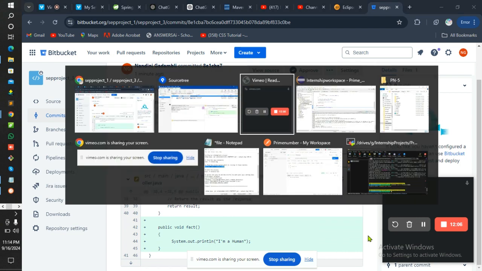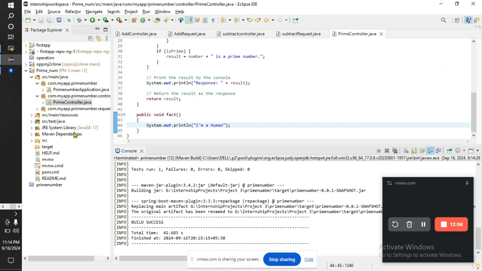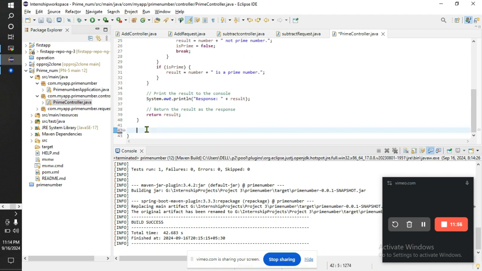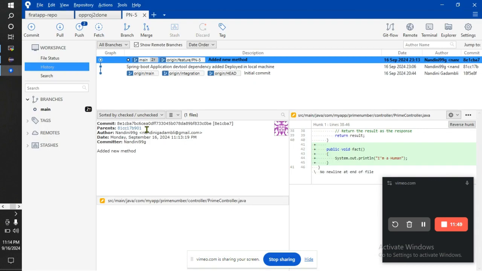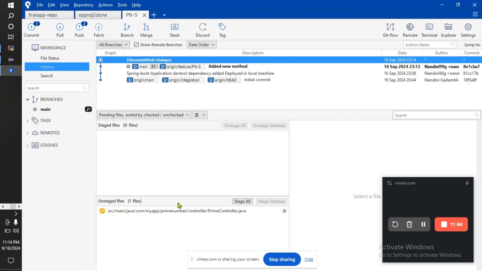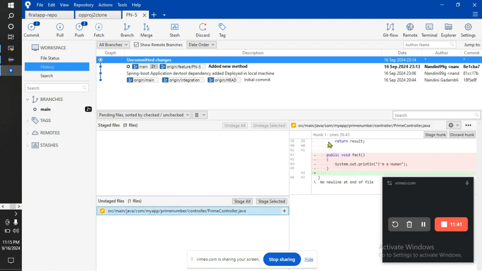Then I'm going to delete this method again. Okay, I'm going to save this. After saving, come to source code, refresh. Here it is showing that you have deleted this part. Do you want to stage or add, or do you want to commit? That we have to decide.